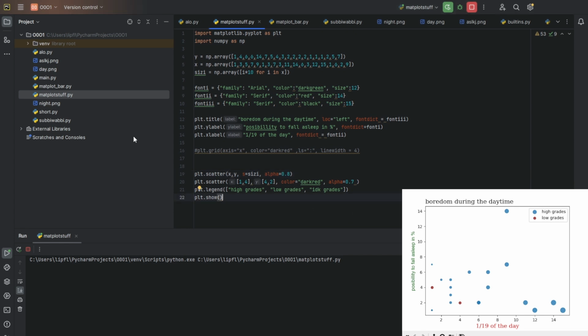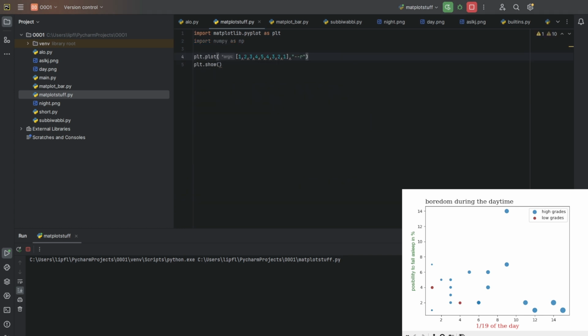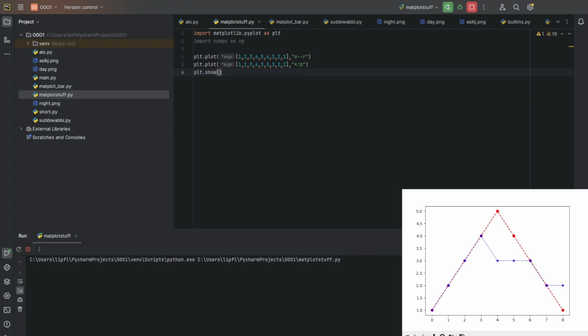So what works for scatter also works for line graphs. So let's do the same with line graphs. In this one I created another one. Here we go, and let's see what legend does with it. Let's do plt.legend, and again we have two graphs, so we need two strings, like I don't know and I know, right.